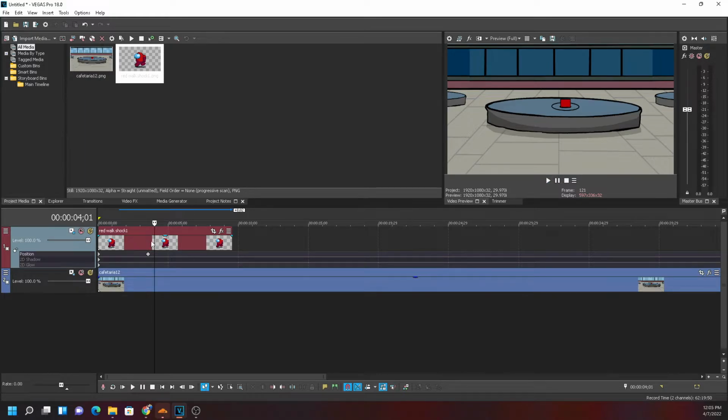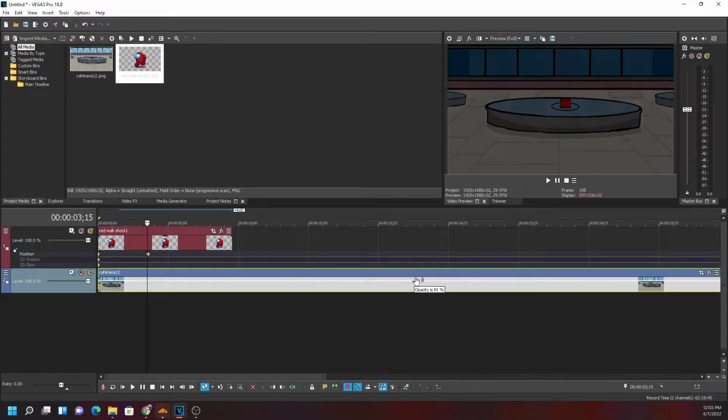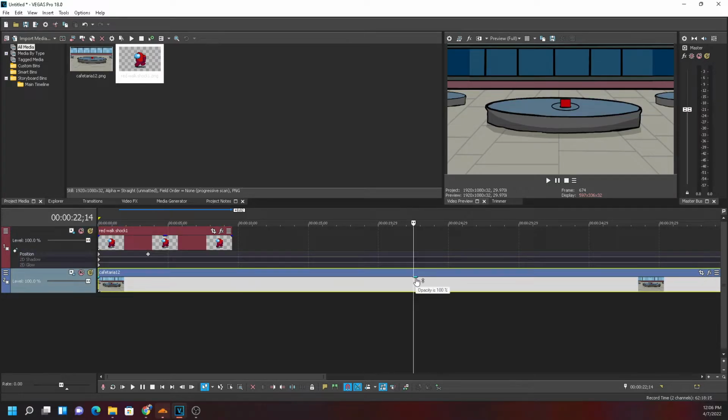So now I'm going to tell how to move the objects. Right now you see zoom, right? So I will go. This one is the opacity. You can see, I will change this one.